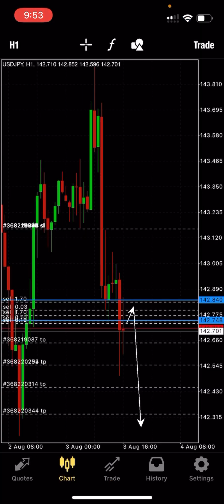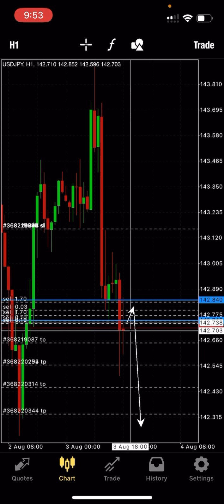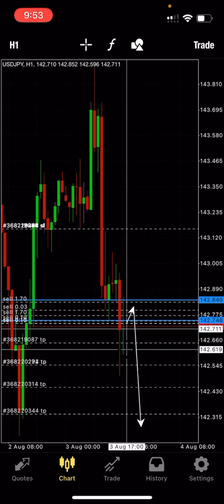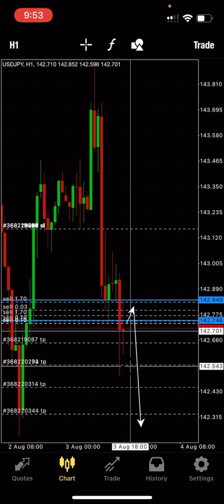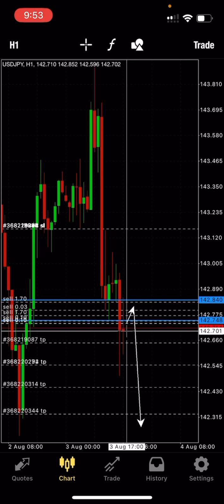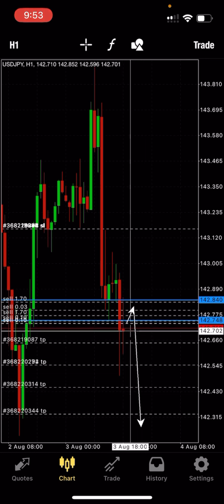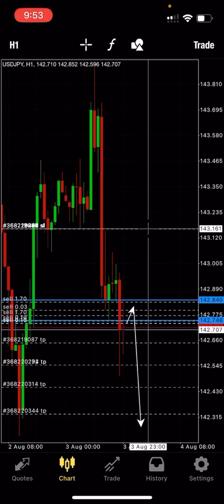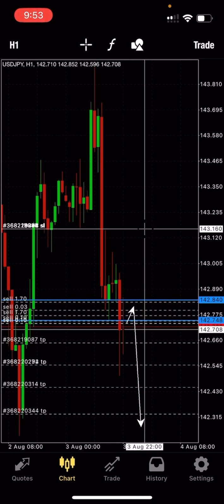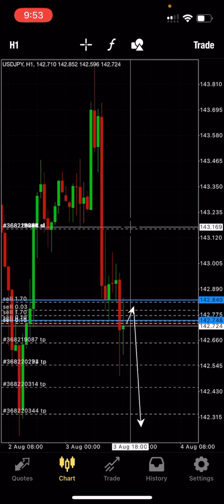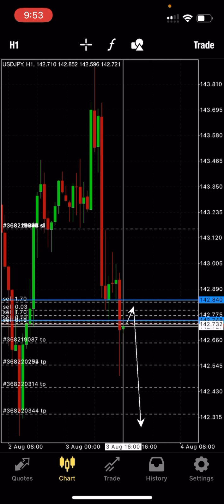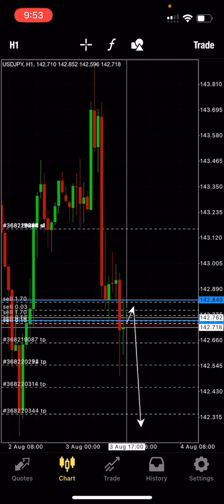So from the top, I sent the signal, told everybody to get in automatically, and then there's nothing else for me to do. So the trade will run by itself. Once those targets hit, once these candlesticks cross over these lines, the trade will close out automatically in profit. If the market turns around and goes this way, it will close out automatically in that premeditated loss. Remember, if you invested 30 cents, you lost no more than $12. If you invested $1, you lost $42. If you invested $10, you lost $420.